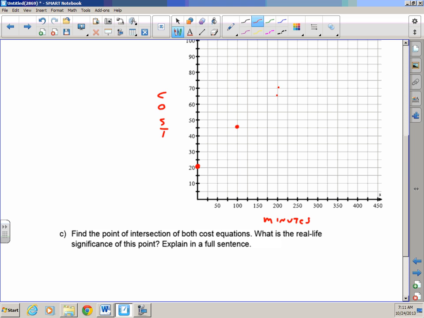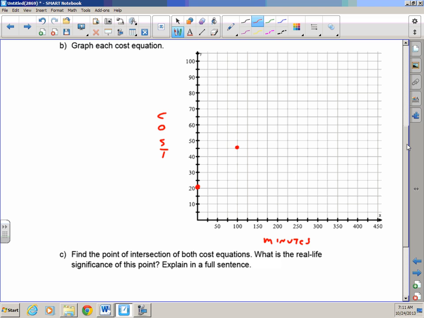I just want to make sure I have my alignment here. And I'm just going to bring the graph down a hair so I can get to the whole thing. There we go. So 200 minutes, 70, 300 minutes, I'm going up to 95, and I'm going to stop there for AT&T. I apologize that this line may not be the straightest. So that's A for AT&T. Verizon, if I don't talk at all, it's going to cost me 50. When I go up 100 minutes, it's going to be 60. When I go up to 200 minutes, it's 70. 300 minutes, it's 80. And I'll just stop there for the moment for Verizon.